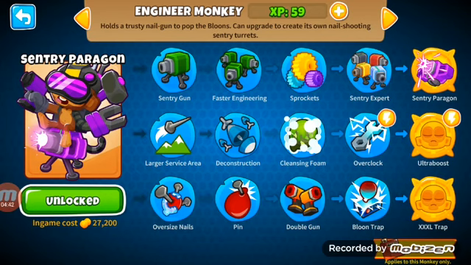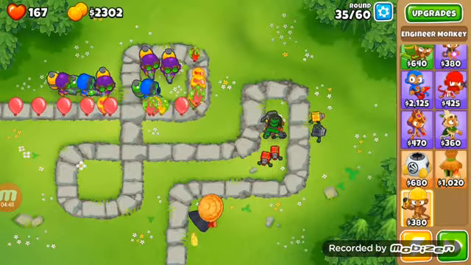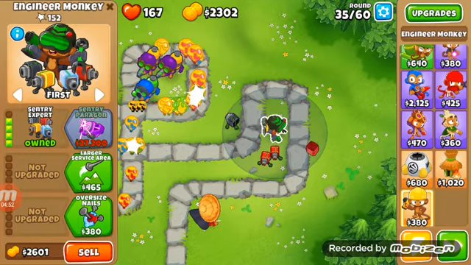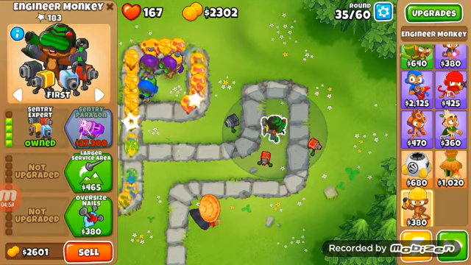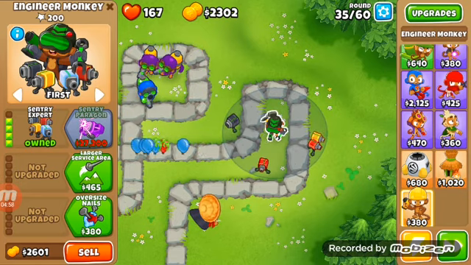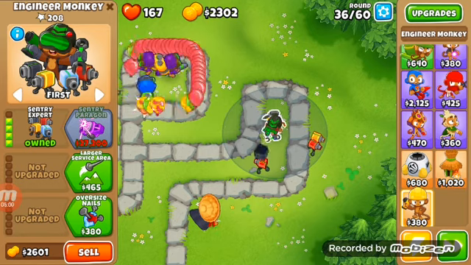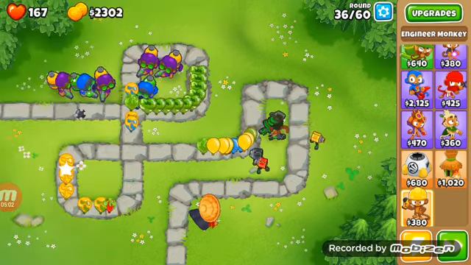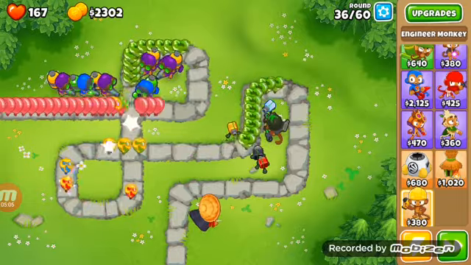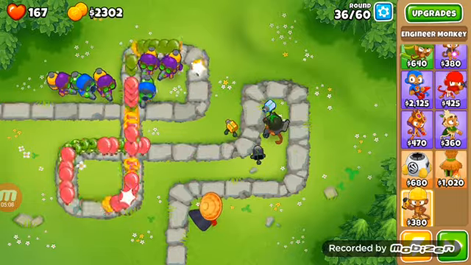Oh my gosh! Oh man, he looks cool. Yeah. I wish I could get him. But I can't. That's 27,000. And I don't even start off with 27,000. Like, I couldn't even get it if this was the first upgrade, if it was 27,000. Man. Oh, you just annihilated that. Did you see that? Yeah.